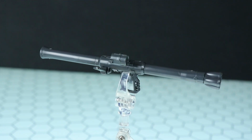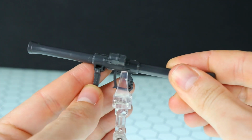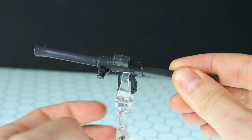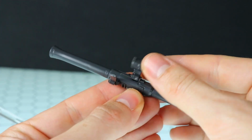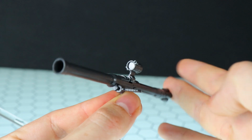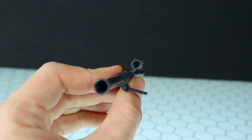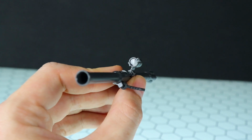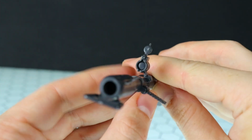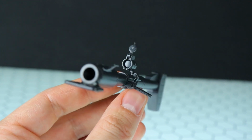So next up then in here, we've got that standard Zaku bazooka. This time, as for moving parts, we do have a handle on the side here, which pivots at that point, and the scope up here does pivot like so. And in here we do have a clear part for that lens in the scope, and that's one of the things I hate about these kits. The clear piece in the scope is definitely an awesome thing, but the one in here is just a grey piece. So instead of making two clear parts, they made one on a different runner in grey.